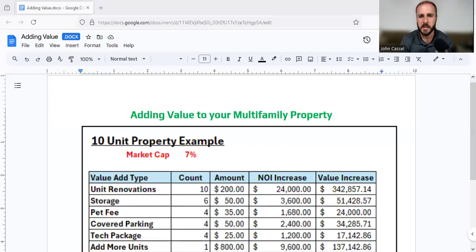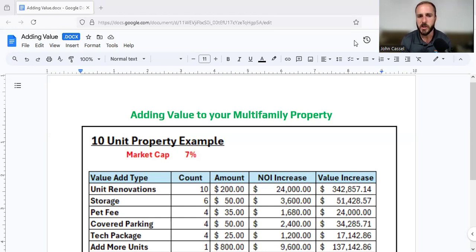One thing that makes investing in multifamily real estate so powerful is the power that you can get from adding value to a property. So you're getting a deal that's below market, maybe rents, needs work, mismanaged, all that kind of stuff, and then you fix that and add value and increase the property. But the multiple on that can be kind of crazy when you start to look at it.